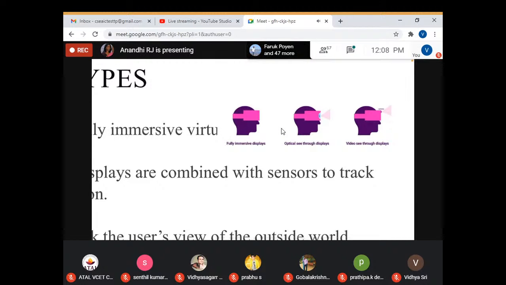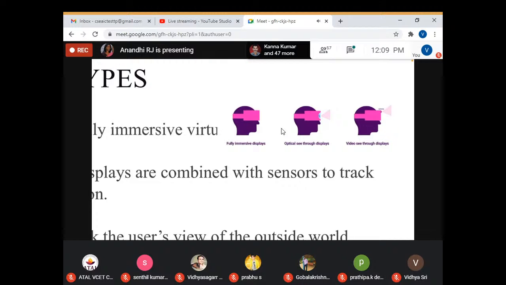The first one is fully immersive display. So this display, along with the cameras, along with the other things, there are combined sensors. What are sensors for? It is for tracking position and orientation.